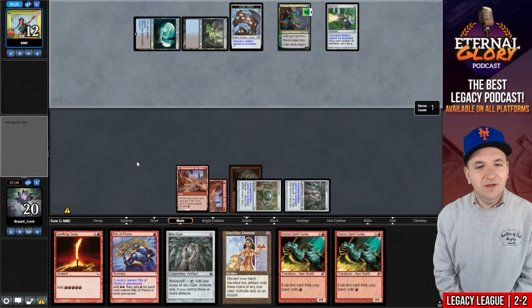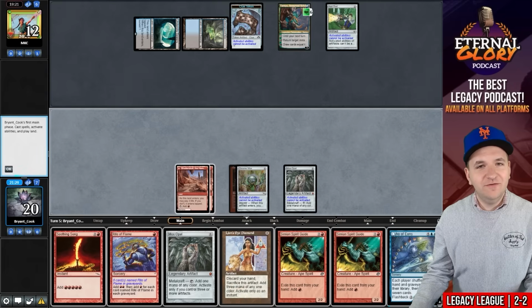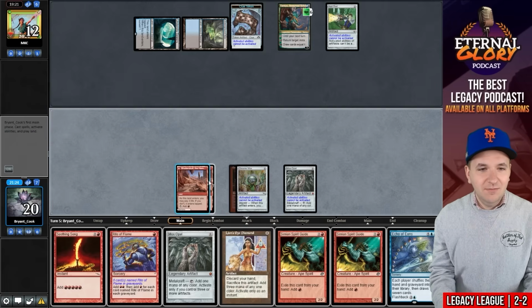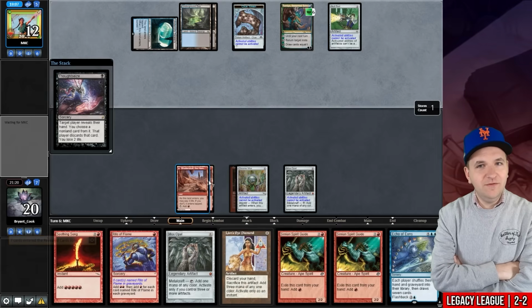They play Underground Sea and a Null Rod. That hurts. So now I have to draw into Stormscale Scion. Of course, Echo was our top card. Brutal. Pass the turn. Sure, play Thoughtseize. I suppose I could try to win.